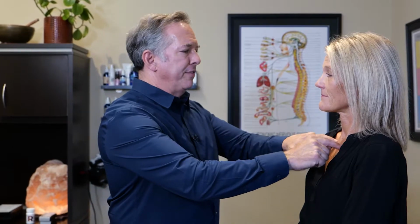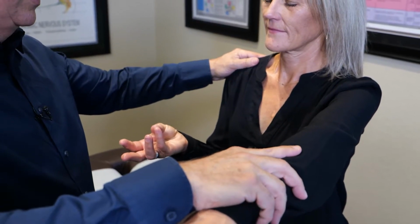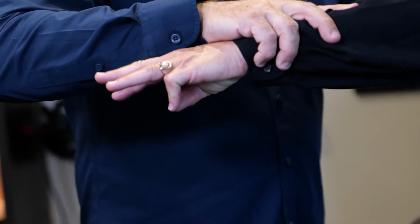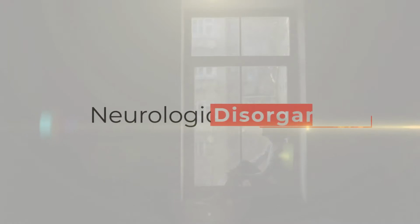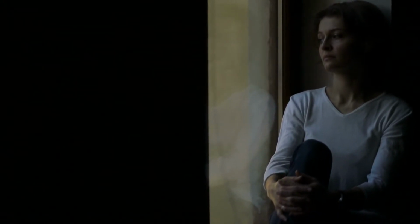The next thing we do, we test to see if your body's neurologically disorganized. So there's lots of different ways to do this. Depending on the practitioner you see, they may touch different reflexes here to check for that. Another simple way is just taking your thumb and your pinky and putting it together like that. I'm gonna test, and it's strong, so we open that up. Now we're gonna do it here. I'm gonna test the same muscle, and it's strong. So if one of those went weak, that means our body's neurologically disorganized. It means that there's something going on where our body's overloaded, and it's really in our best interest to actually look and figure out what that is before we look at the rest of the body.